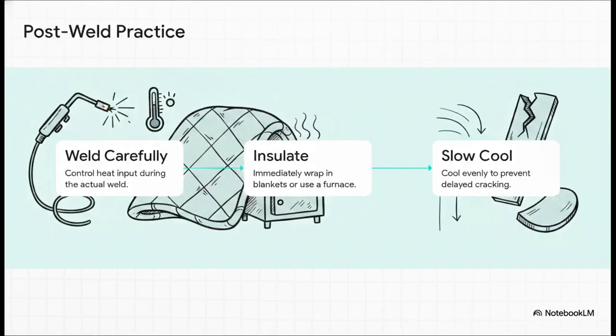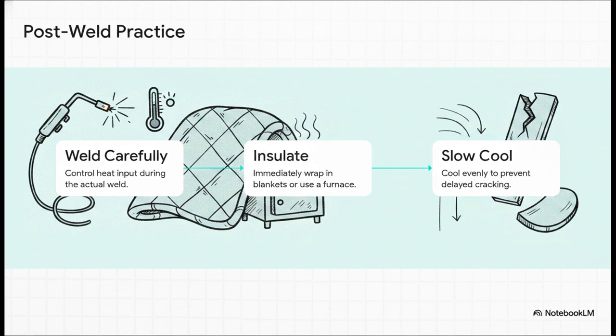Okay, the final hurdle, post-weld practice. Look, the weld is not over just because the arc stopped. Unlike cast steel, which might just need a totally standard stress relief, cast iron demands a highly deliberate, protected, slow cool. If you just leave your finished piece exposed to ambient shop air, the uneven cooling will literally rip the casting apart hours after you finish.